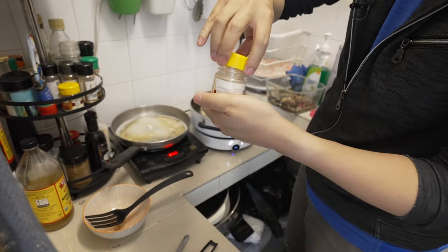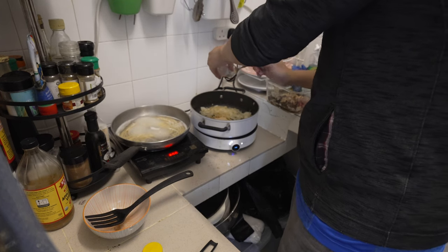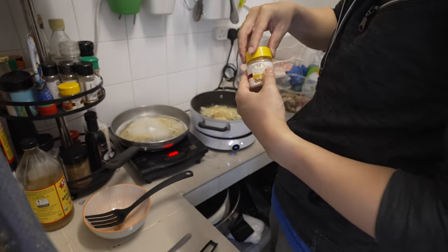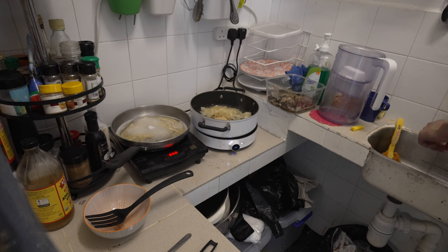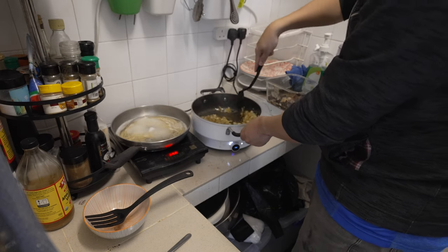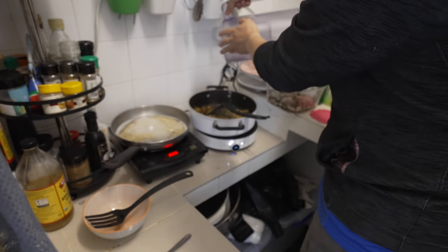Then I have my galangal — galangal is like Thai ginger. It's a slightly different flavor, but similar. You can kind of substitute one for another. Way too much galangal — I'm going to taste a bit of that. Yep, tastes like ginger to me. I wouldn't even know how to describe the difference between galangal and ginger. Softening these onions — I've mixed in all the spice. Put a bit more water in because it's getting a little dry in my curry.